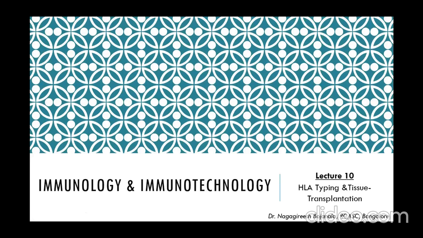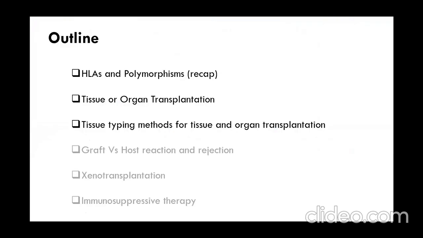Today we will talk a little bit more on HLA typing and tissue transplantation. In the last class, we introduced the relationship between structure and function of MHC molecules, HLA, why it's called human leukocyte antigens, and a little bit more detail on HLA polymorphisms, types of HLAs, types of gene segments, and different polymorphisms in terms of haplotypes we looked at. Again, I will recap that concept a little bit more to better understand organ transplantation.